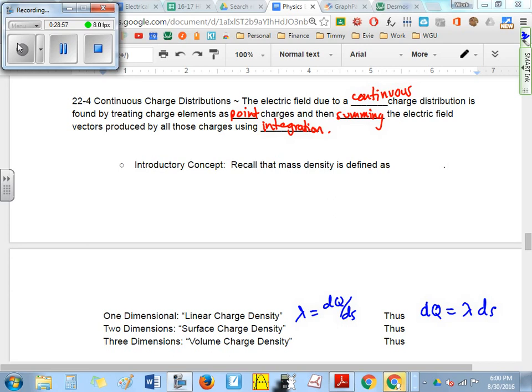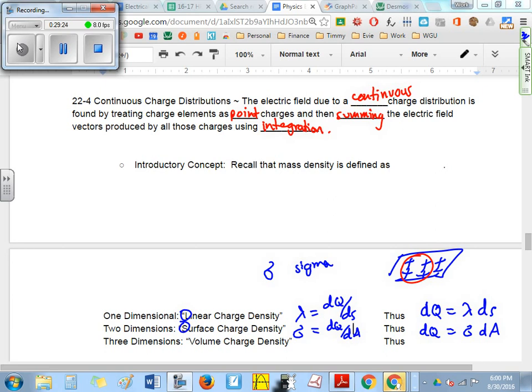Surface charge density. Okay, so for that we don't use lambda, we use something that sounds like S in Greek, so it's sigma. So sigma, looks like a little Hershey's Kiss. So sigma is dq over dA. Remember I said that it's like a table full of charge and you're going to pick a little area, right, to look at, a little area. So we would say that dq is sigma dA.